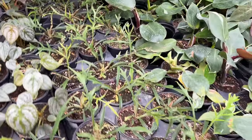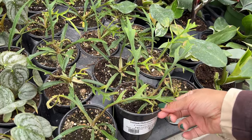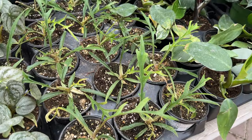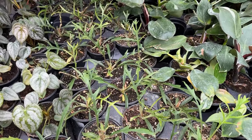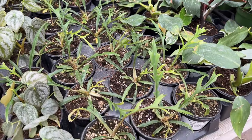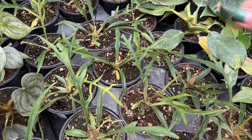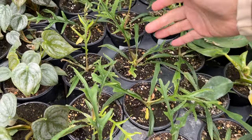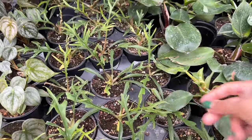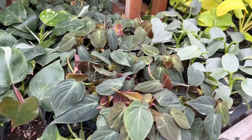And here's the tortum. This definitely has become more common, is the word I'm looking for. These are $14.99. Wow. I'm really tempted to try one, but I'm not a big fan of the leaves. I know that's the appeal of it, but I have a feeling I would mess this up very quickly, and I'm not too keen on trying it right now.